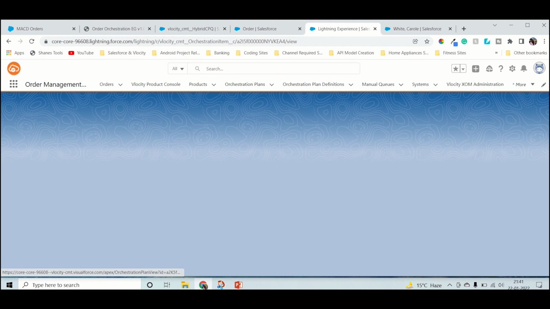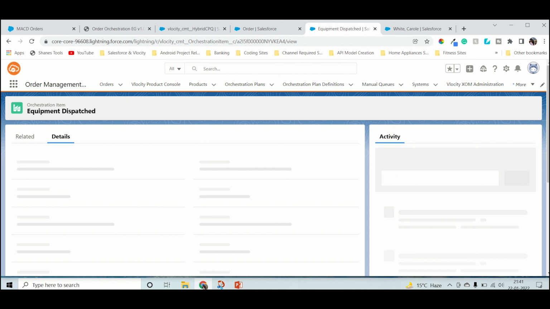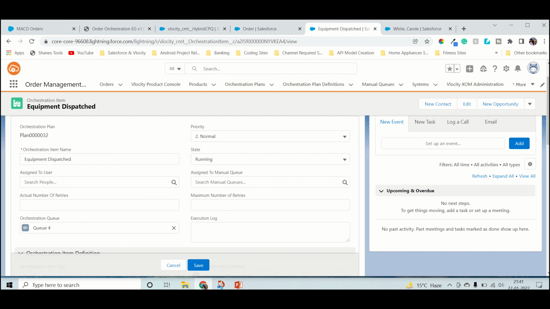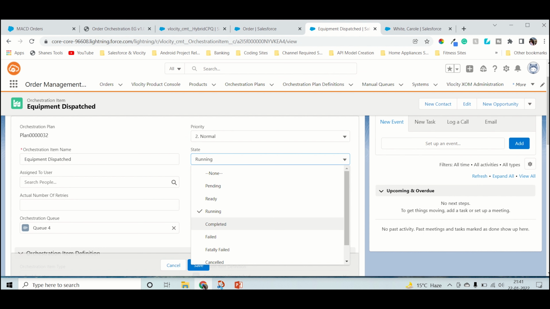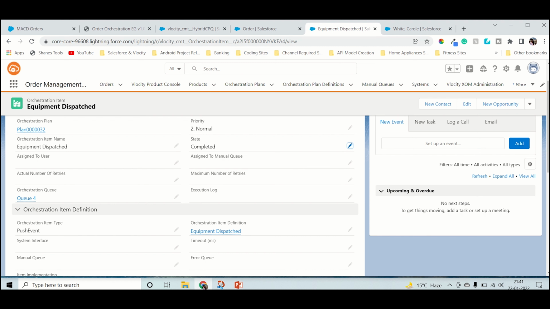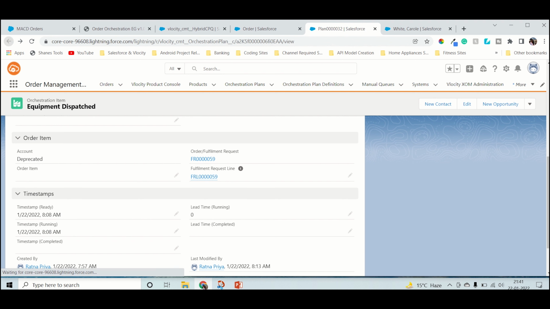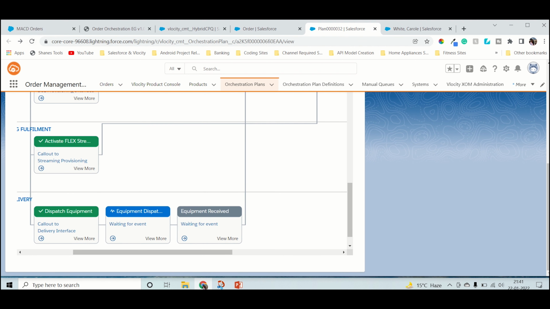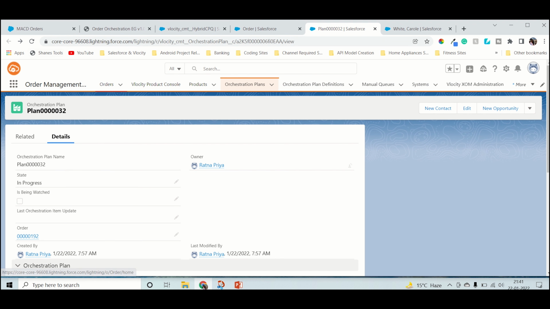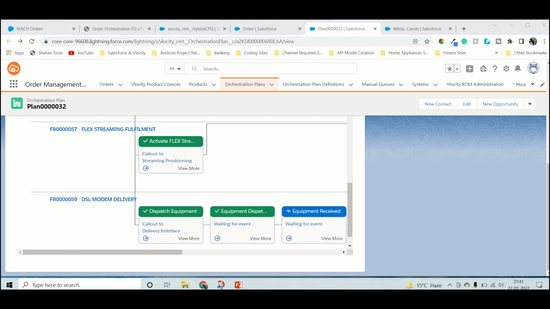So directly we will go, because they don't have any event to be added, and because it is in the running state, we have to change the status to complete. So let's do the complete and save it. After that only we can do the billing approval, because it is all linked that way. So when one product completes, only then we can change the other to done, whether it is in the manual queue, the call out, or the push event. Let it first load. As you can see, it is done.